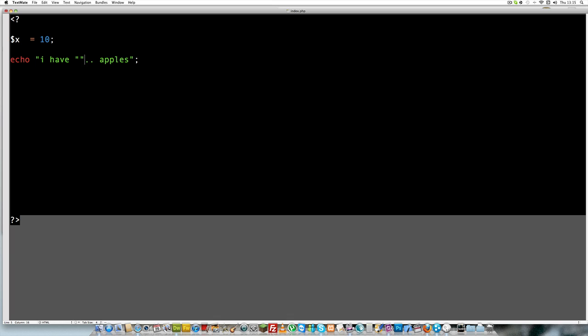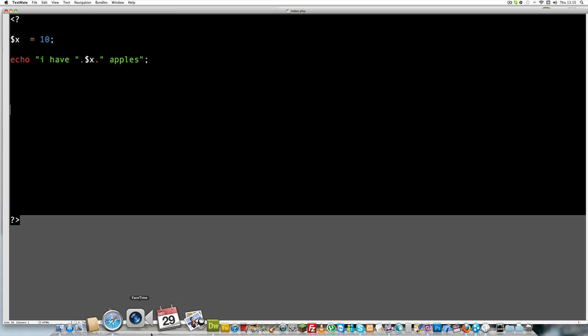So you put the same speech marks as you did at the beginning. You can't use these ones, you have to use these ones. Put two full stops in there, and in between that you put your variable name. So we could say x.